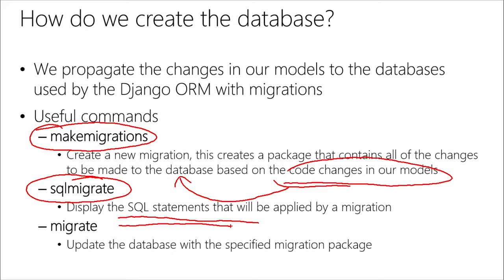Then the next command, the second magic one, is migrate. That's the one that actually says, okay, do it. You created the package, you read my classes, you figured out what the tables should look like based on the classes and the properties that I defined. You created a little package that would create them. When you run the migrate command, you're saying, actually take that package and run it against the database. Which database? The one I specified in my settings.py file, and create the physical database. At that point, you have literally created a database that maps to the models you defined in your code.